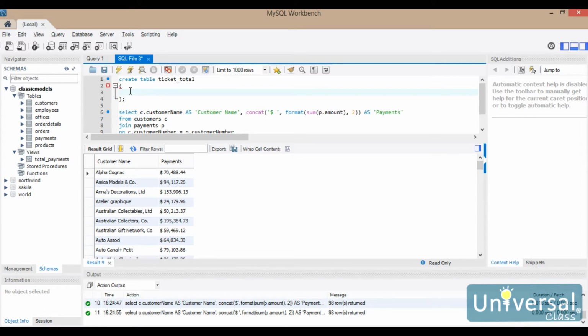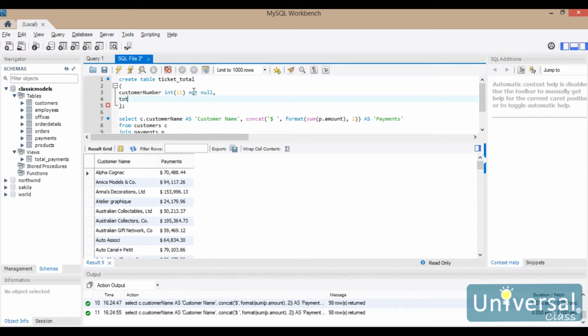So I want to add 2 columns. I'm going to have a column called customer number, and like our normal declaration, I have to tell it what our data type is, which is an integer and 11. Now, here's the catch, is that for me to do this, in our original table, so our customers table and our payments table, I have to look at the way that they're laid out, and when I create these columns, they have to match. So I know that in our customers table, the customer number is an integer and it's 11 characters. And I also want to make this not null. So I don't want it to allow somebody to enter null values into it.